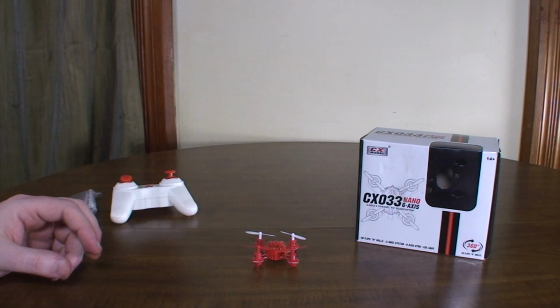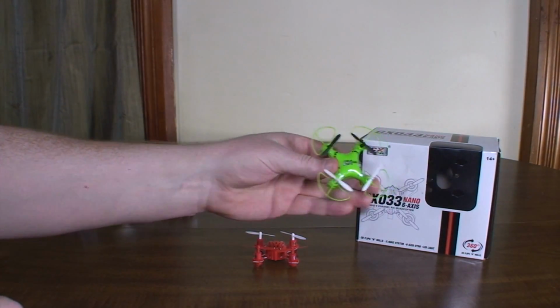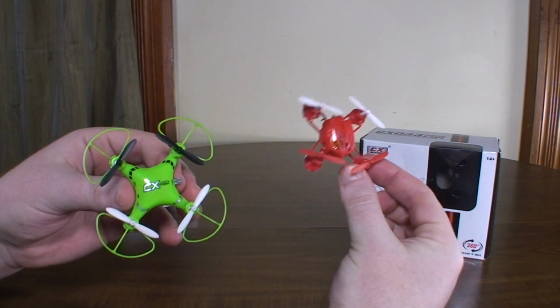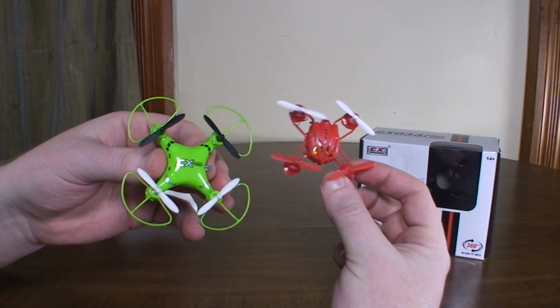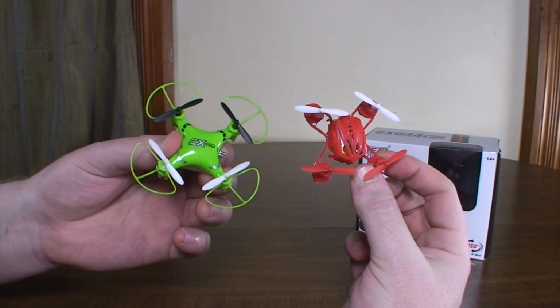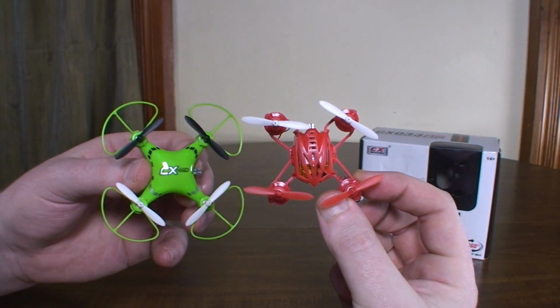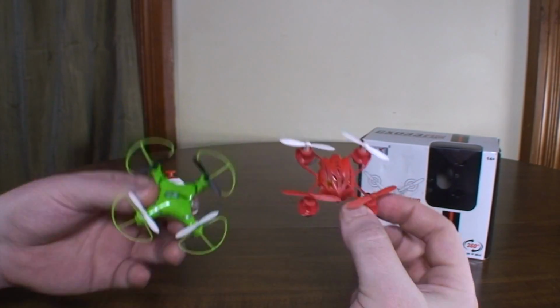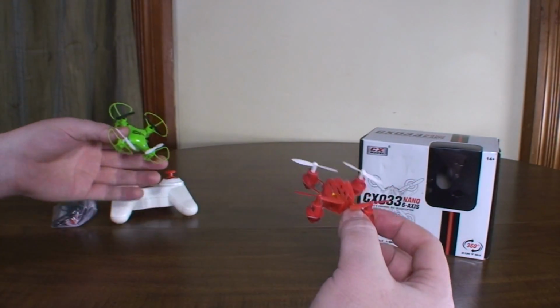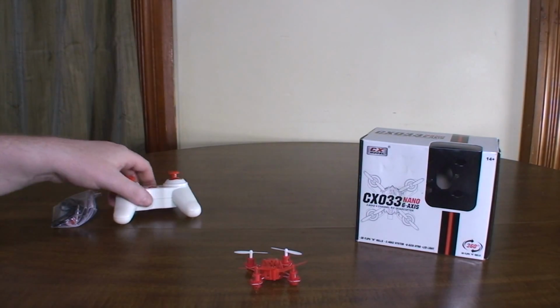This is the CX023. So this is the 33 and this is the 23. Same company, but this is the CX10 style, a little bit bigger, and this is the normal nano style. So you've got two options, and they both use the same protocol, so they both bind to the same transmitter. The transmitter is kind of unique.